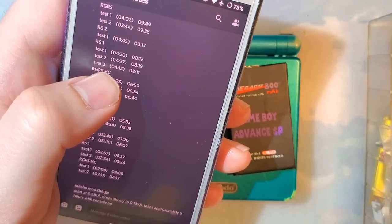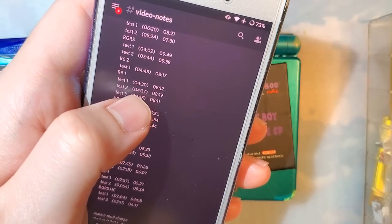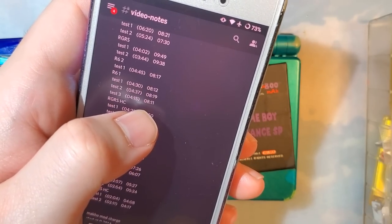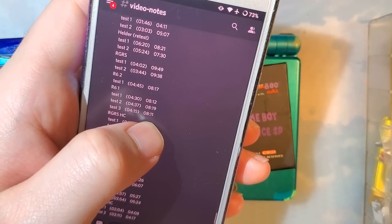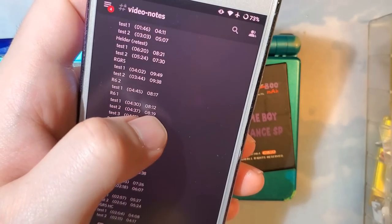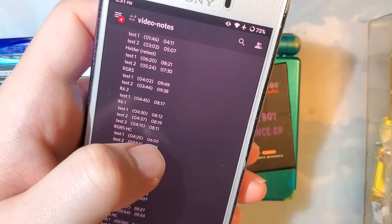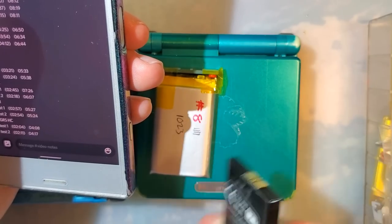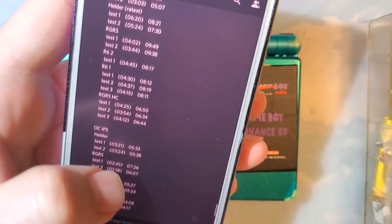Anyway, I tested the other Retro 6 battery, and on average I got about 4.5 hours until low power came on, and about 8 hours 15 total out of the battery. So it's pretty on par with what Helder is offering. And given the fact that this actually fits in the console properly and can be removed from the console without gouging up the sides, I think that's a pretty good deal.